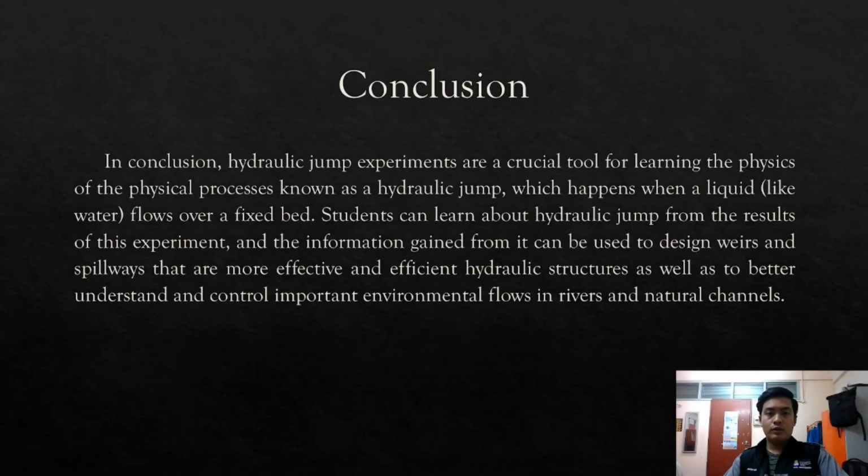In conclusion, hydraulic jump experiments are a crucial tool for learning the physics of the physical process known as a hydraulic jump, which happens when a liquid like water flows over a fixed bed. Students can learn about hydraulic jump from the results of this experiment, and the information gained from it can be used to design weirs and spillways that are more effective and efficient hydraulic structures, as well as to better understand and control important environmental flow in rivers and natural channels.